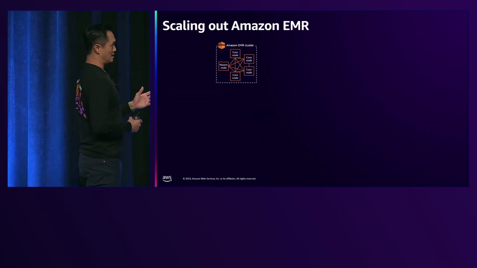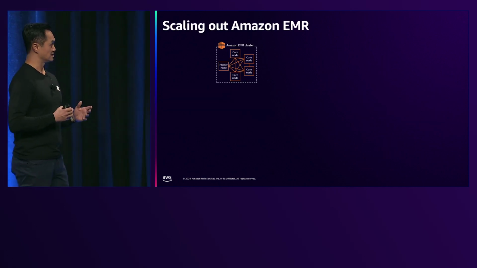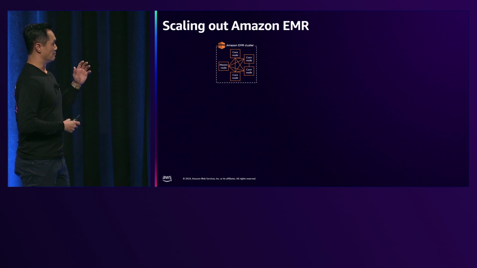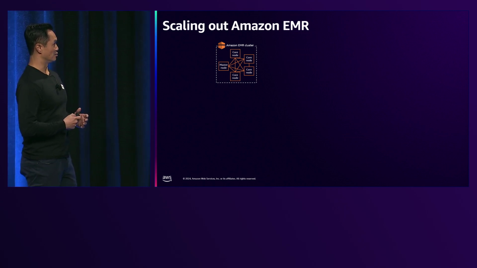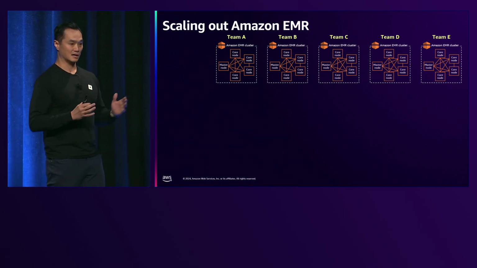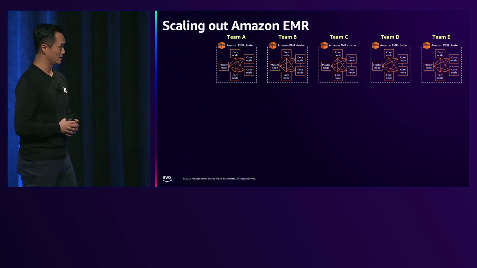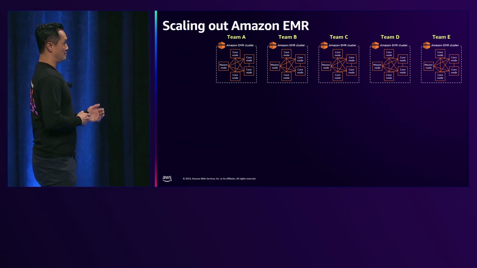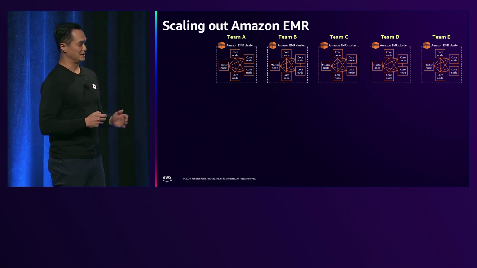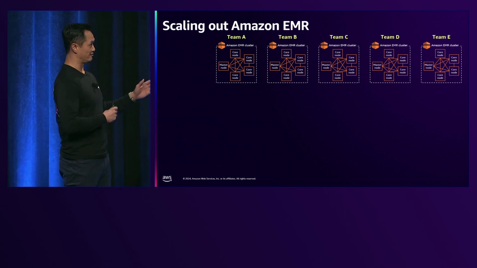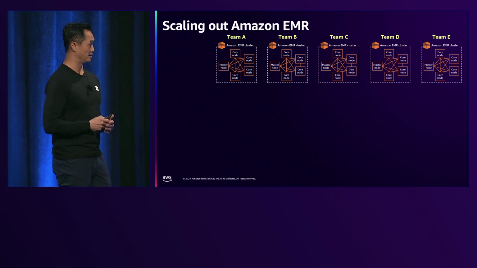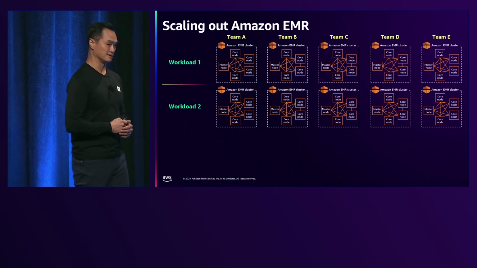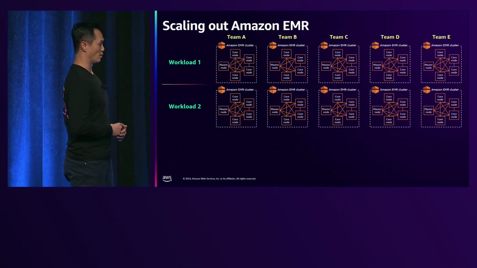So the way we scale out is pretty much what you expect. It's pretty simple in the sense that instead of going with a shared cluster setup, we decided to break this down by teams. The problem here is that some teams may have different workloads. We can configure EMR to run mixed workloads, but sometimes the workloads are so different, it's actually pretty hard to do. So then what we're starting to do is scale out by workload types.